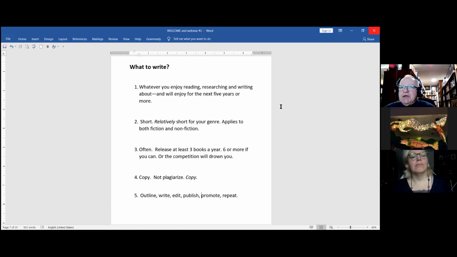So pick something that you enjoy reading about, that you enjoy researching, you enjoy writing about, something which really does it for you. Now, people will come back and say, well, there are certain genres which do incredibly well and others that don't do very well at all. And I'm going to flip over to that because you're quite right.